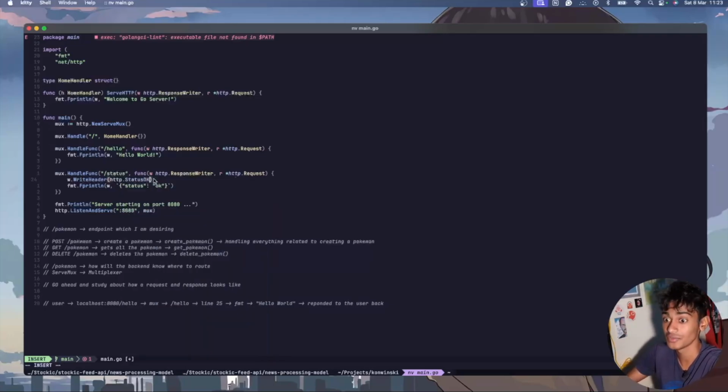Forbidden is used when you don't want the user to get unauthorized access or something. You can learn it in the REST framework. We will go into the depths in the future. Then you can go ahead and write w.Write, where you can write raw bytes into that.